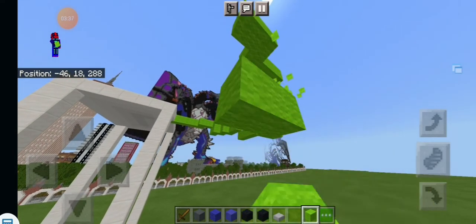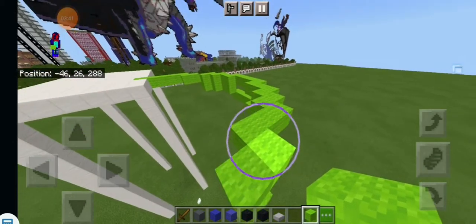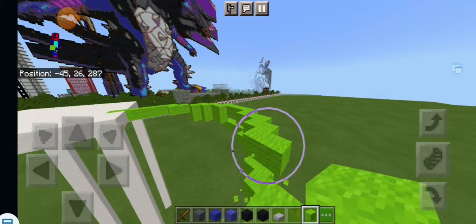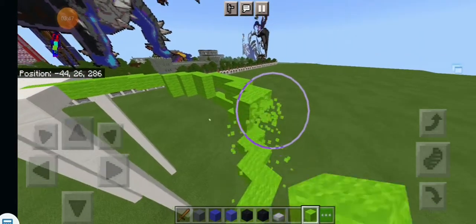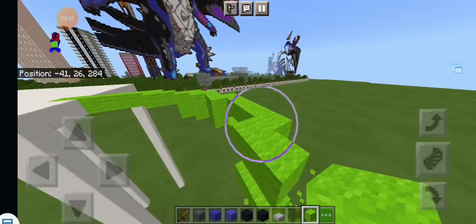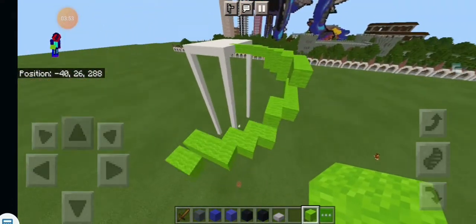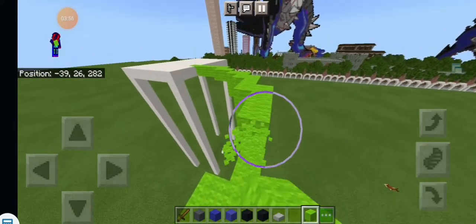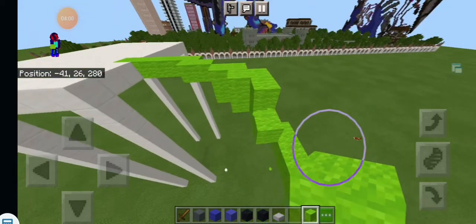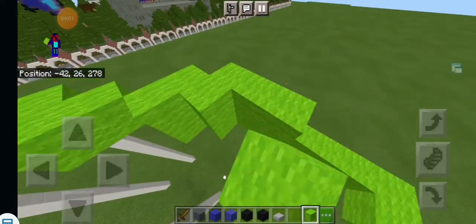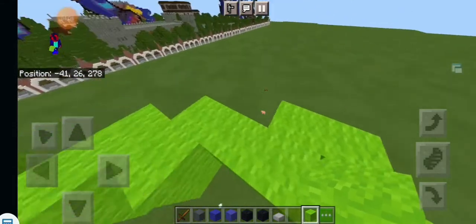So you're following the curve underneath that you create, like this. And then you delete that curve. Make sure you have a block in between each curve to make it extra longer. But every time, you just want to step down 1 block every 7 blocks on the curve. Now, you don't have to build the slide this way. The specific curve, all you've got to follow is this curve right here. Let me give you an example of it.